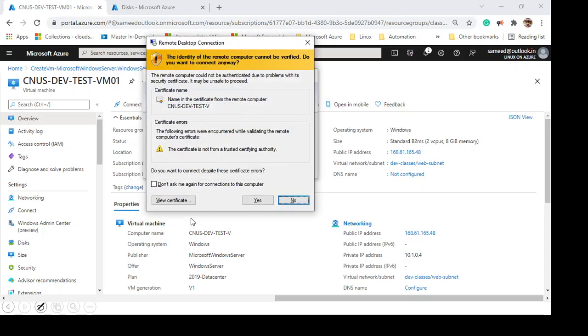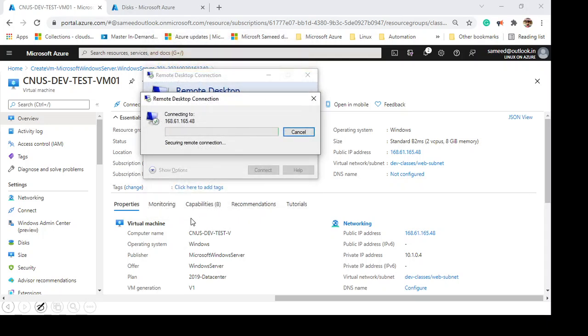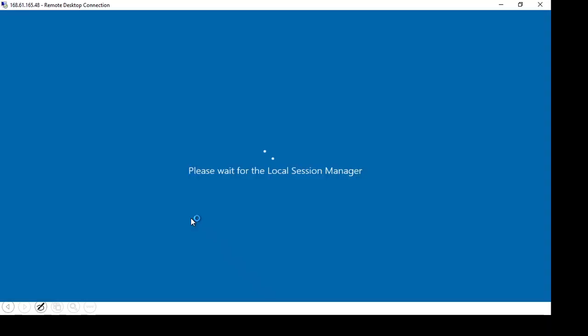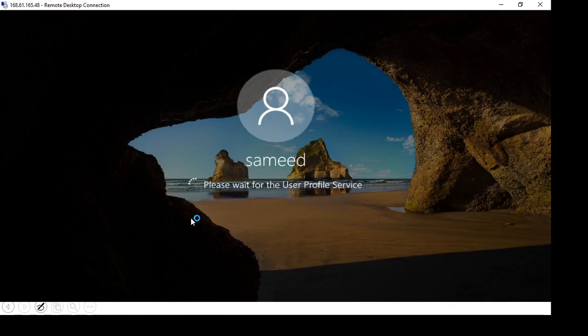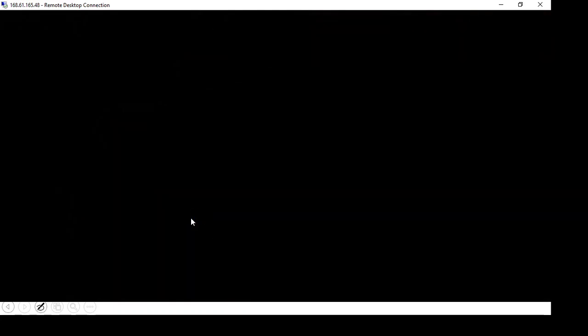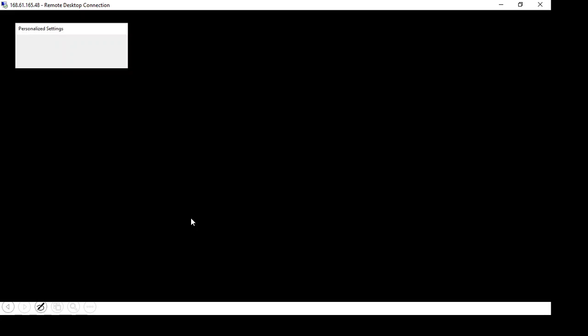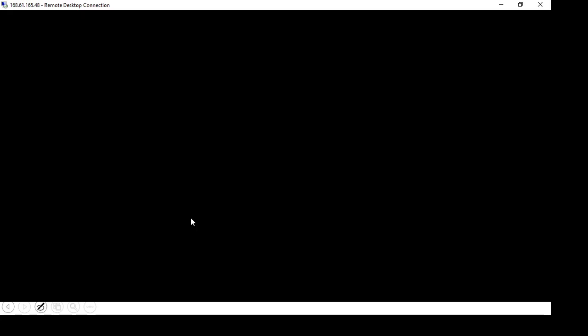So now I'm connecting to this machine. This virtual machine is initializing for user Samit.